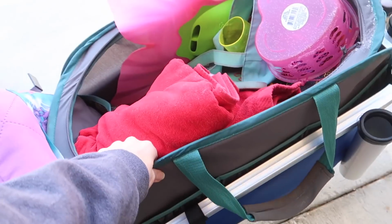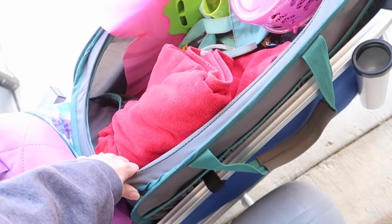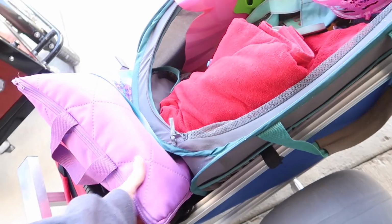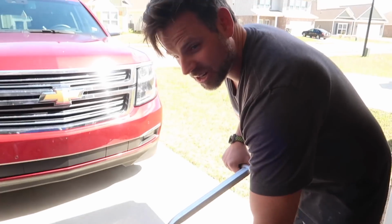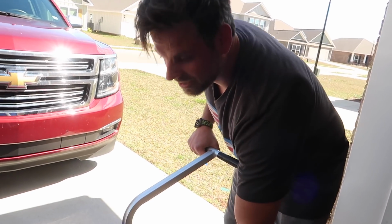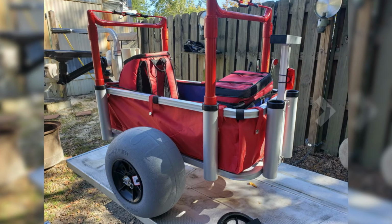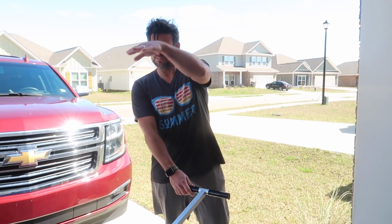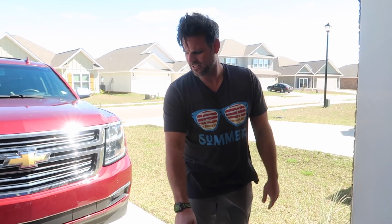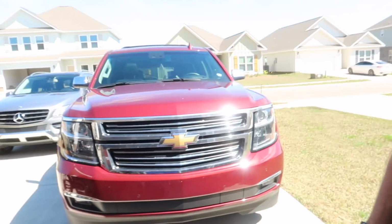You can see our big old bag fits in there, which we get a lot of questions about our beach bag every year. I can link that up too. We got our little beach blanket, our little beach cooler, all that. I've also seen modifications where you can put PVC pipe down in here and bring it up and have a rack for your surfboards, your chairs, your umbrellas. Oh, that'd be nice. Literally, I could probably build some chairs for the kids. Roll them up there in the royal treatment.